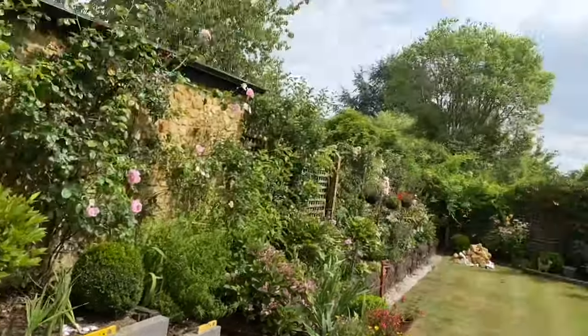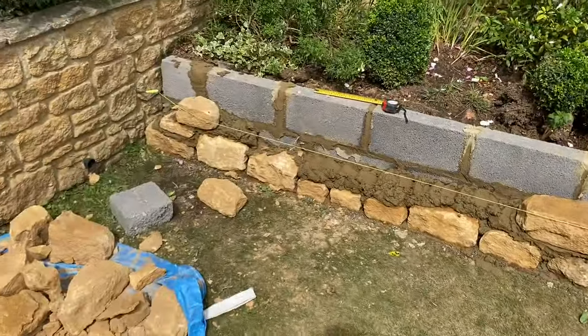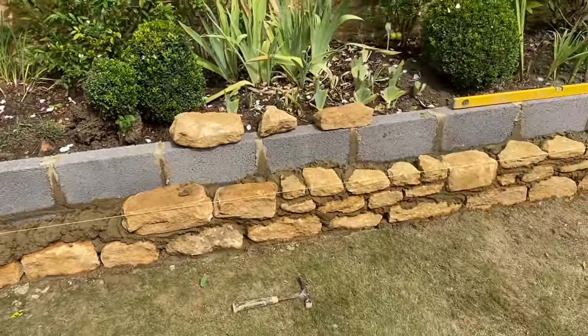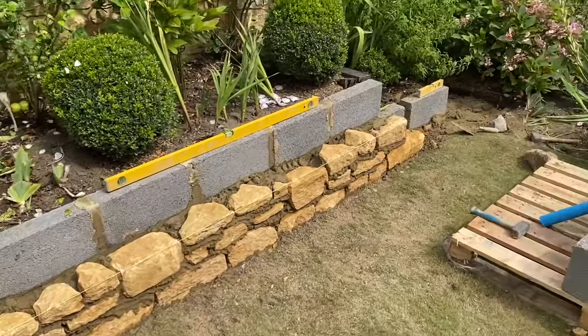But yeah, it's absolutely pumping it down today. It's been nice, had a few rainy days, so it's nice to see a bit of sun. Right, let's go drink that cup of tea.